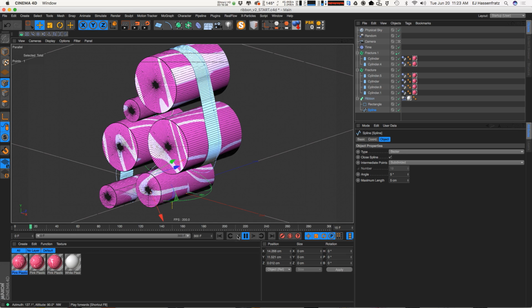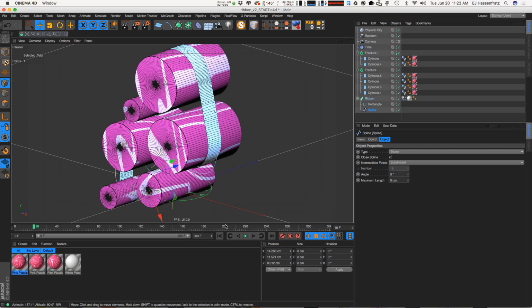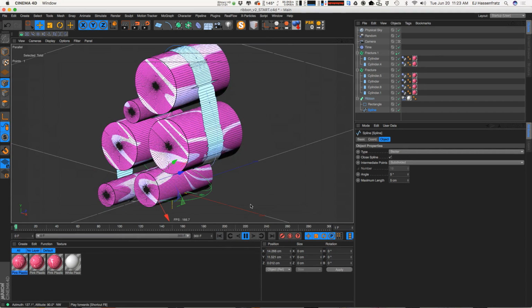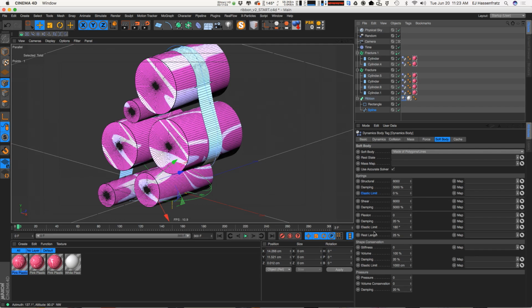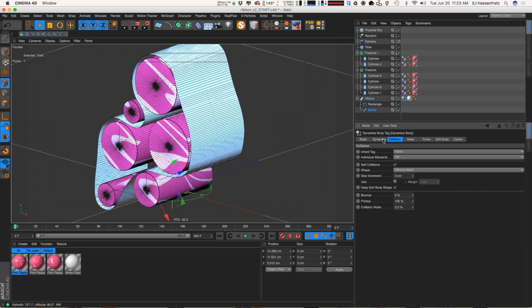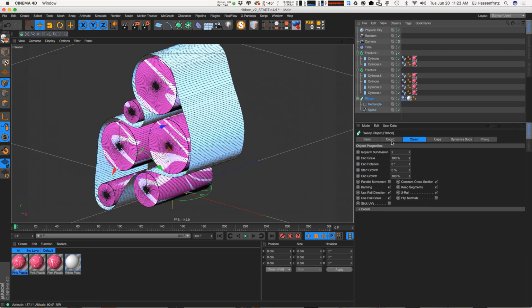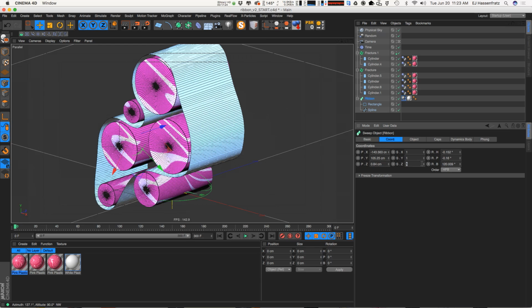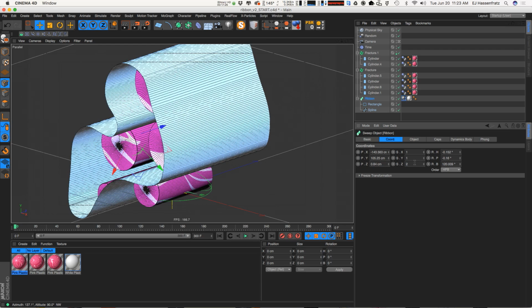One last thing we've got to do is stretch out this ribbon a little bit more, as we shrunk it using the rest length here. So what we're going to do is overcompensate for the shrinking value, which is that we shrank it by a quarter, right? So 25% of the 100%. So we'll add on a quarter of the size in the Z. Let's actually just double it and see what happens there.